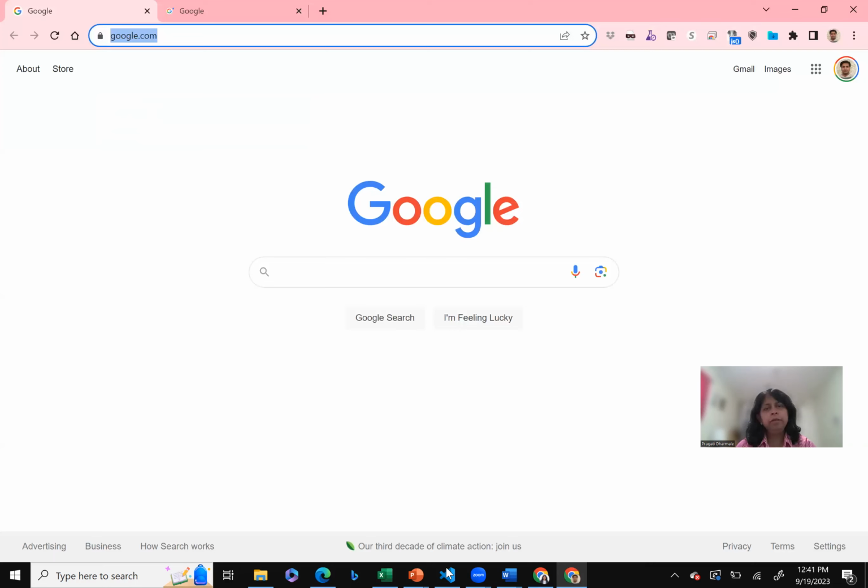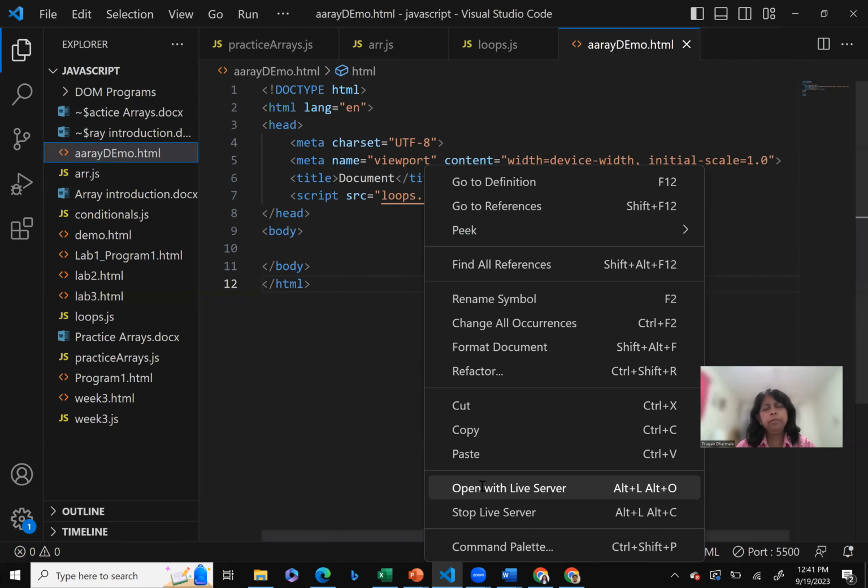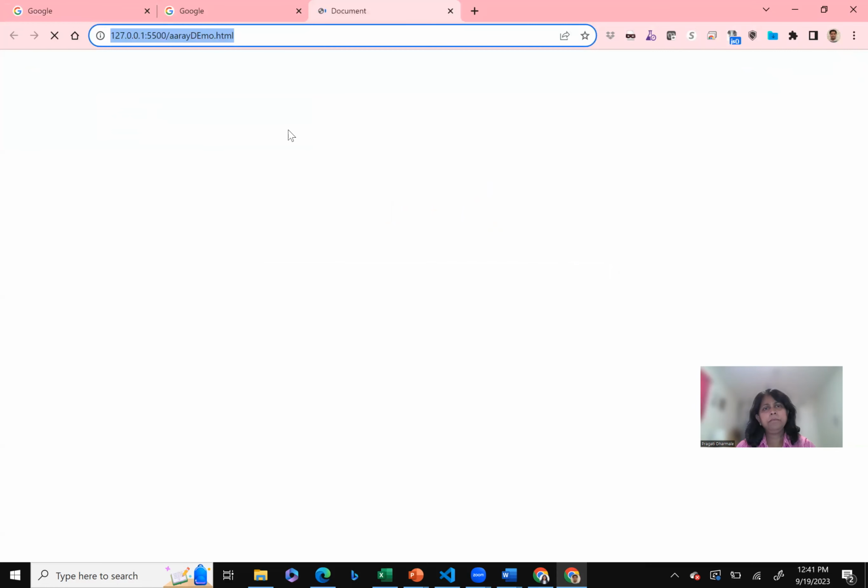Okay, let me try one more time. It's not letting me inspect the page. So instead, okay, looks like there is something wrong and I'm trying to fix it.